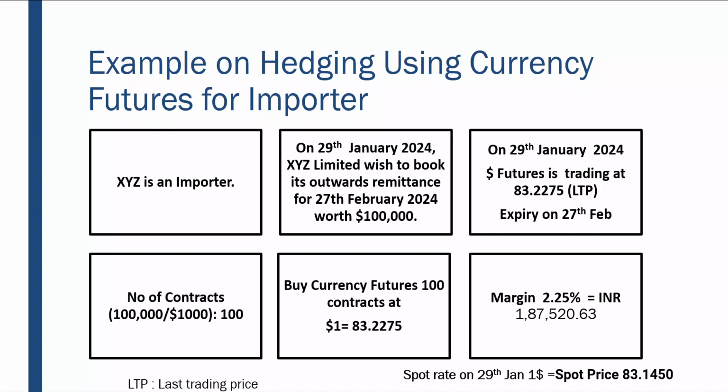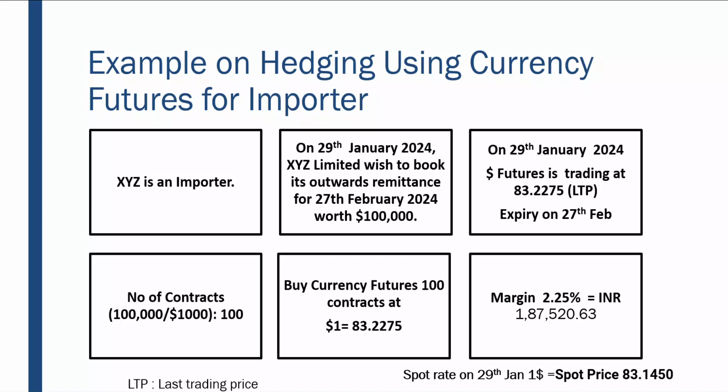In forward I have to pay 83.50, because there are only 10 people there, and here there are 10,000 people. So the price discovery is going to be better, because where the market is wholesale, there is a bigger number of people and a lot of competition, so the price will be better. Normally, the futures price is better than the forward price. So I found the dollar was selling at 83.2275. If I buy dollars at 83.2275, this will become the ultimate price for me.